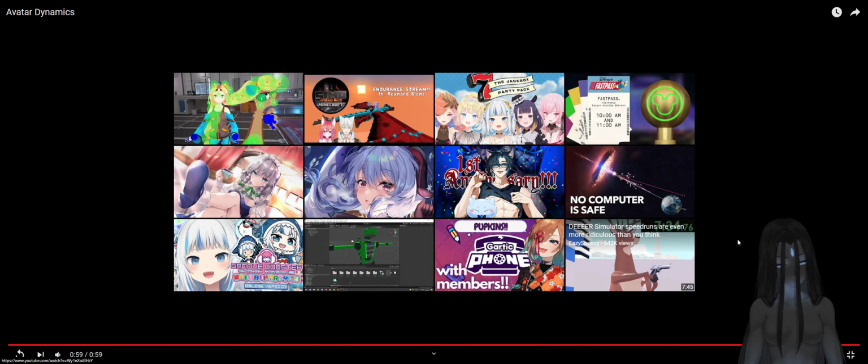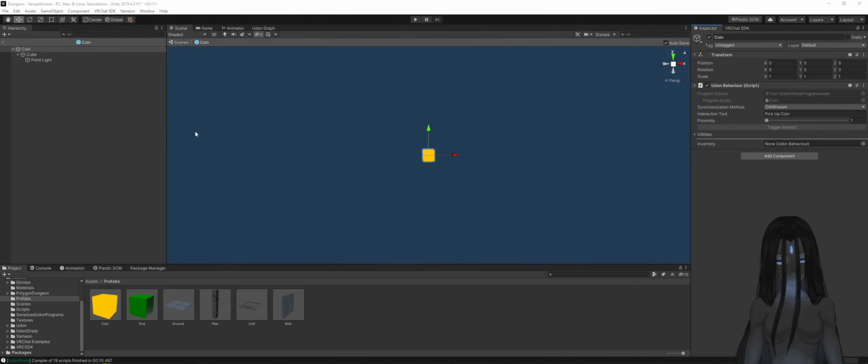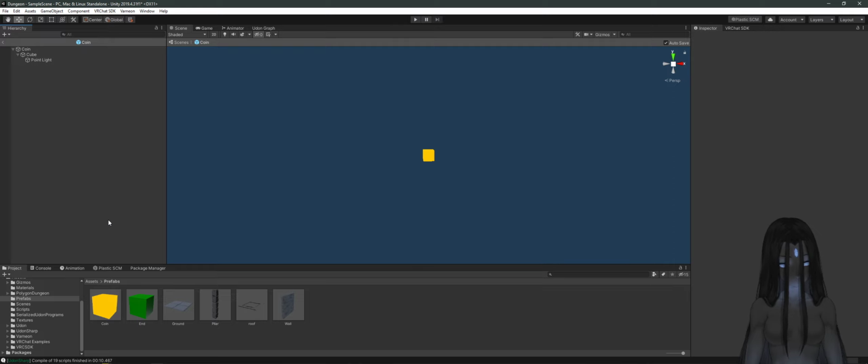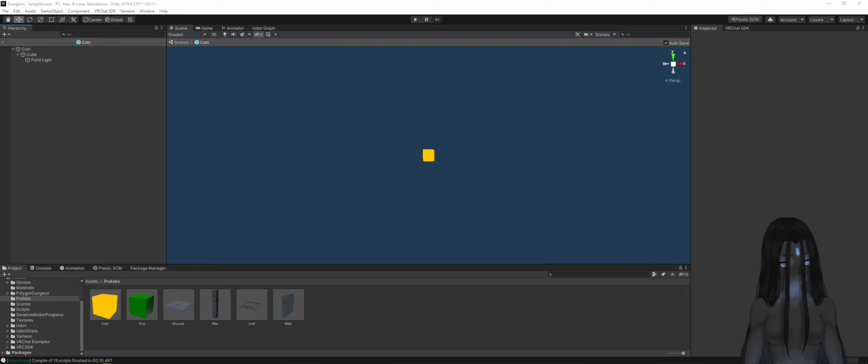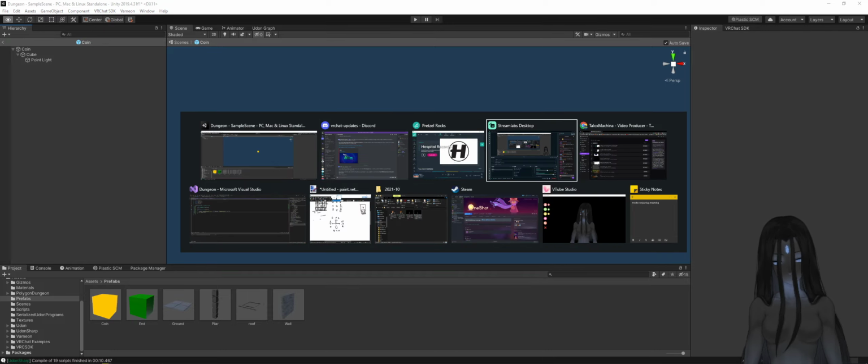So yeah, that's coming early 2022. The open beta is coming. Yeah, but open beta doesn't take long for them to release it.